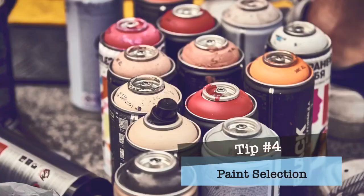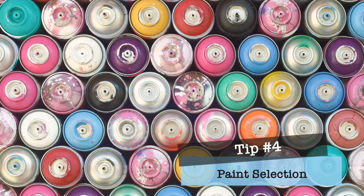Okay, spray painting tip number four, paint selection. There are so many different kinds of paint, probably thousands of different kinds of paint that you could purchase to spray paint with.